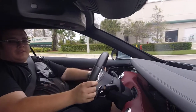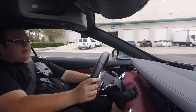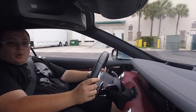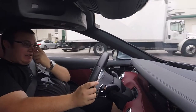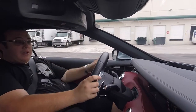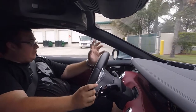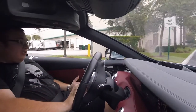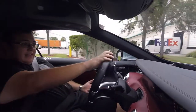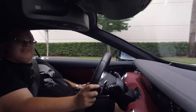So right now, I'm driving the 2018 Mercedes-AMG S63 Cabriolet. I figured having the top up would make it a little quiet in here so I could talk to you guys. And speaking of the top, it is a soft top. It's not a hard top convertible, but it is lined with cashmere. So I guess that's its own form of sound deadening or whatever, but it is just as quiet in here as a S63 or even S550 coupe, and not far off from the sedan.